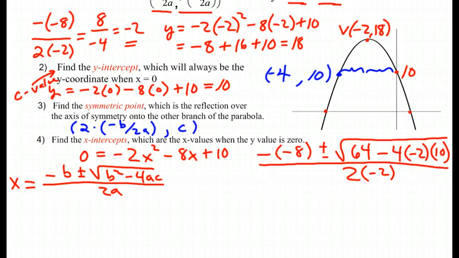So, when cleaning this up, it ends up being 8 plus or minus the square root of, that's going to be a 64 plus, why will it be plus? because this will be a negative product right here and then minus a negative will be back to positive again. So, that's going to become an 80. 4 times 10 is 40 times 2 is 80 all over a negative 4.